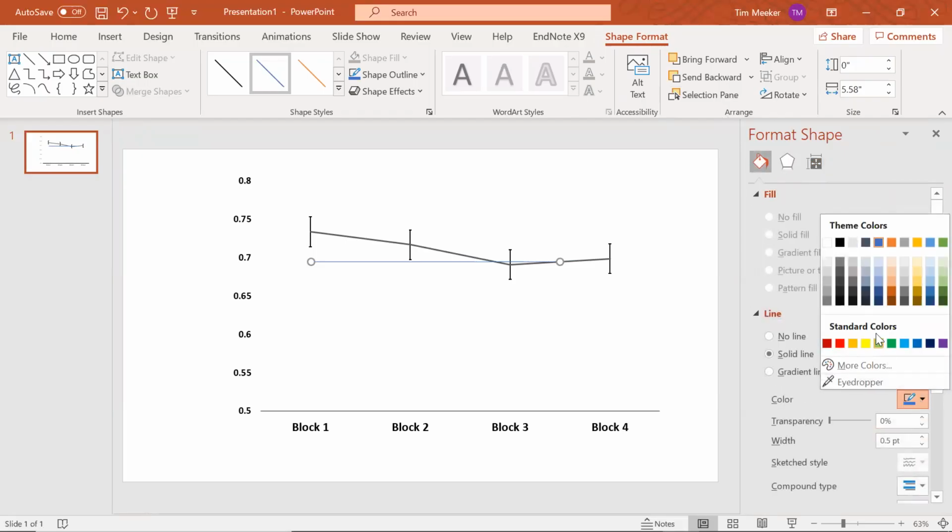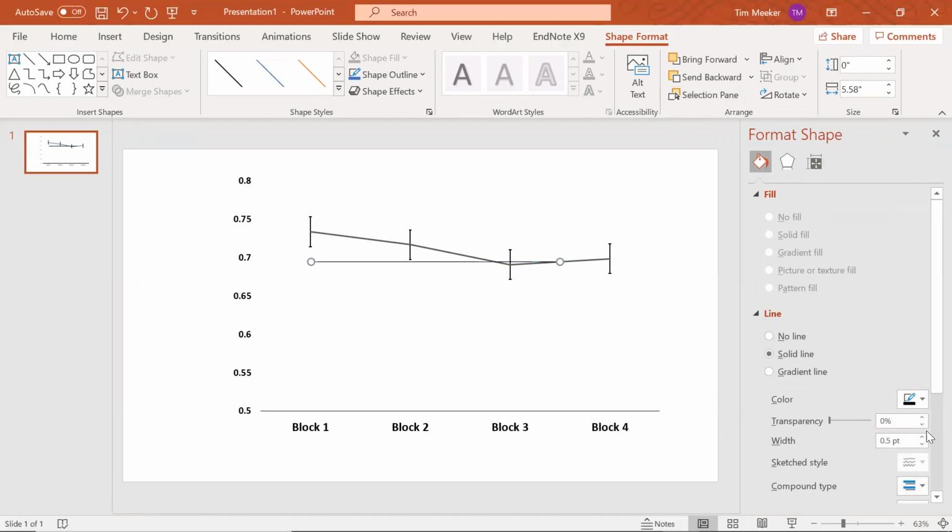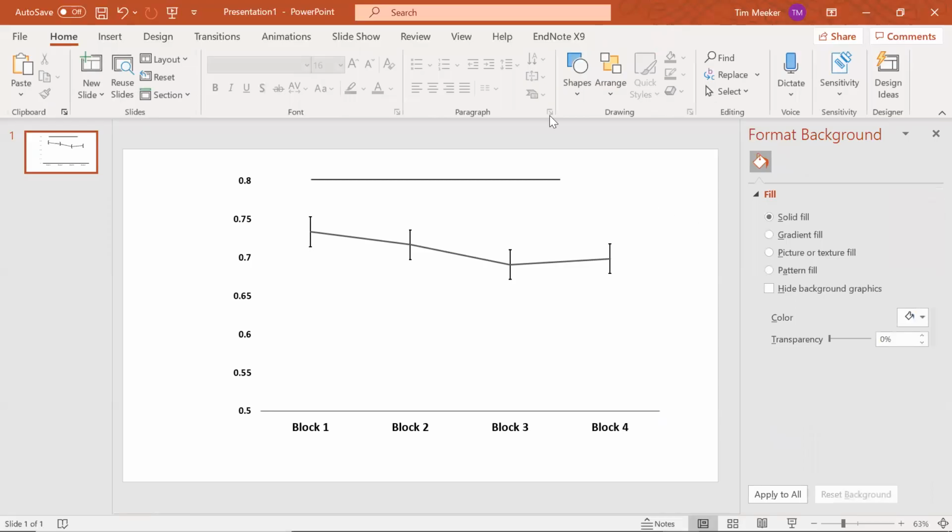I don't want it blue, I want it black. And I don't want it 0.5, I want it probably 2, or usually what I do is about 50% more than the error bar thickness. So normally it will be 2. Because this is such a large format, that probably wouldn't be what I would stay with, but for our purposes here, I'll live with that.